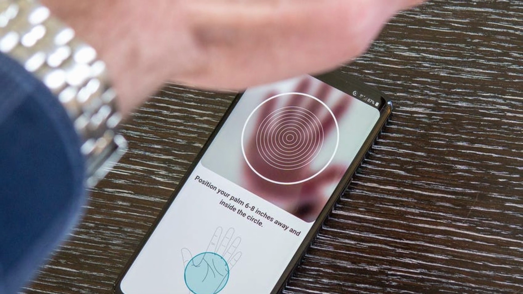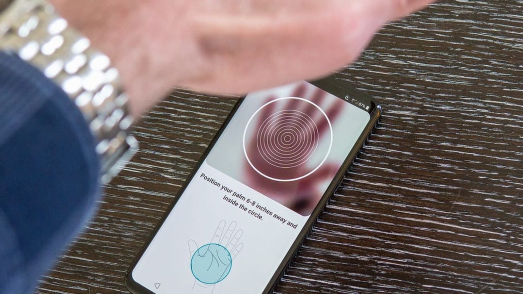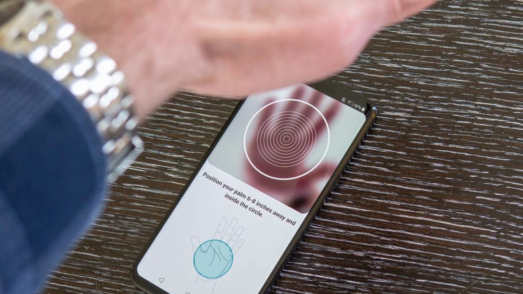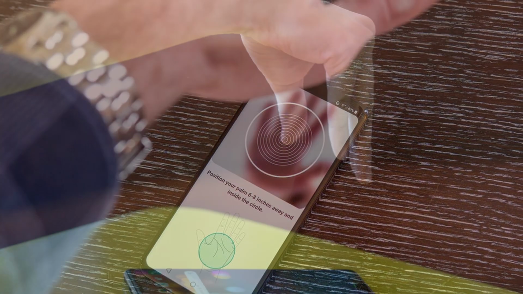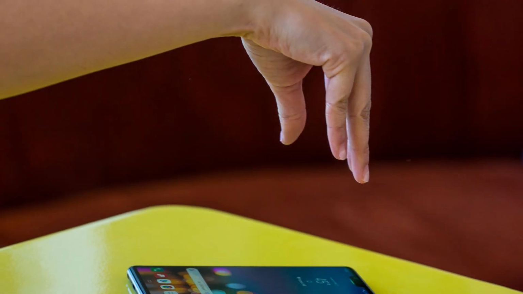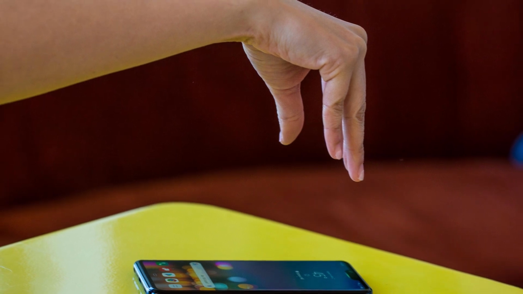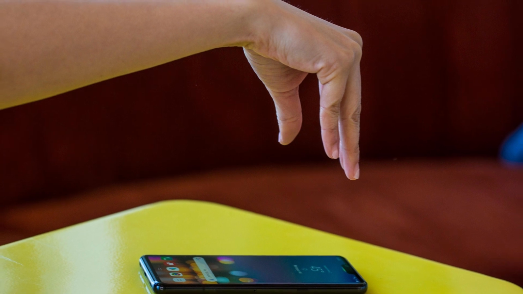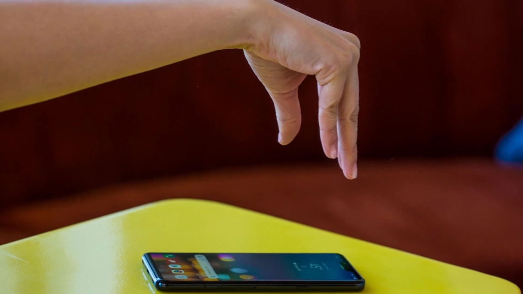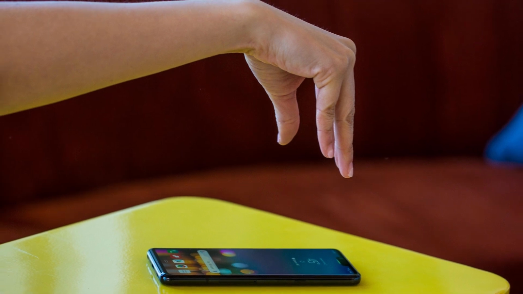LG has a camera that detects a user's veins with infrared light, and uses a 3D time-of-flight camera on the front as well, which detects the shape, thickness and other characteristics of your palms. This can give an indication about the structure of your veins and whether it's actually you. This is implemented on the LG G8, and I'm not sure if they're continuing this.